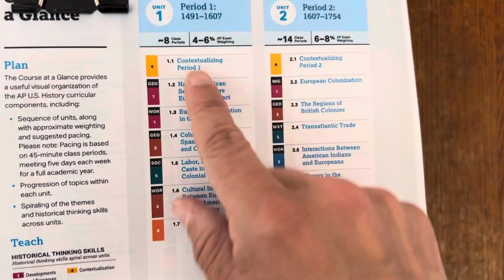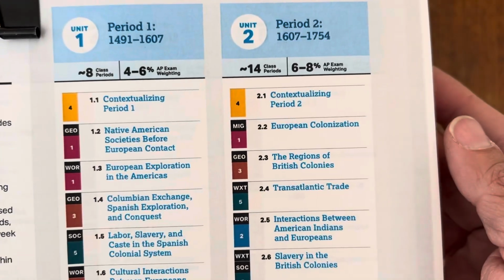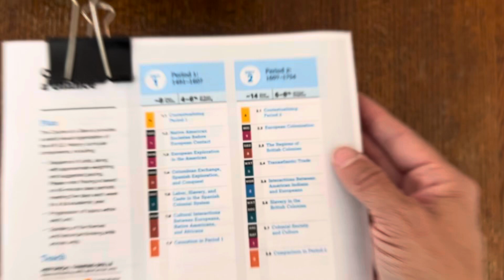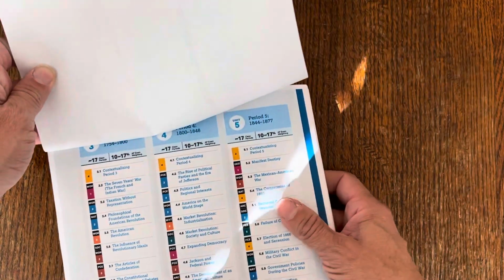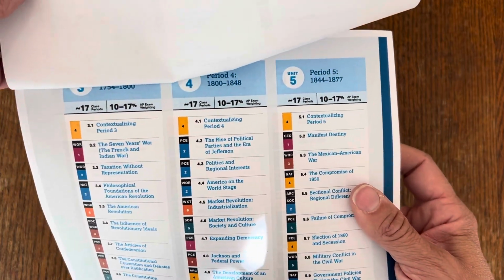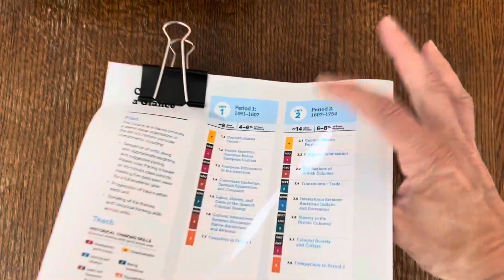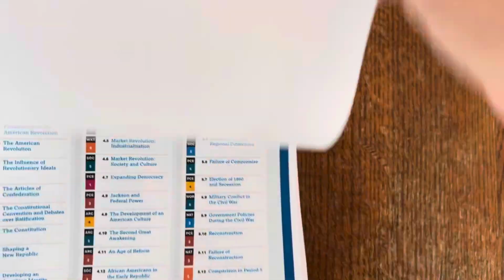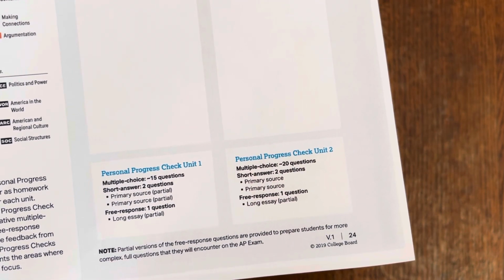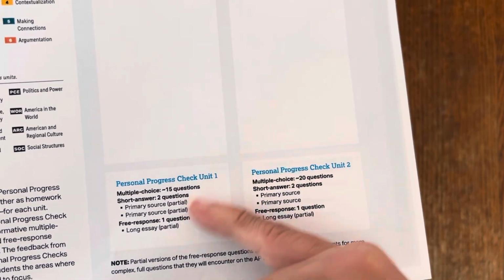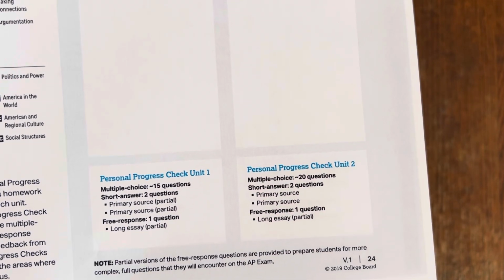So we have Unit 1, and you can see here it's 8 class periods, and that's how much of the AP exam it's weighted. Then you have Period 2, which they're saying 14 class periods, and obviously this is written for a school setting. Then we have Period 3, 1754 to 1800, Period 4, and you can see the different concepts that are covered. Sorry, I've not got a lot of space. And one more thing, at the bottom, it's telling you the personal check to do after the end of the unit. So I believe you can find all of these in the AP Classroom, like prior exam questions.